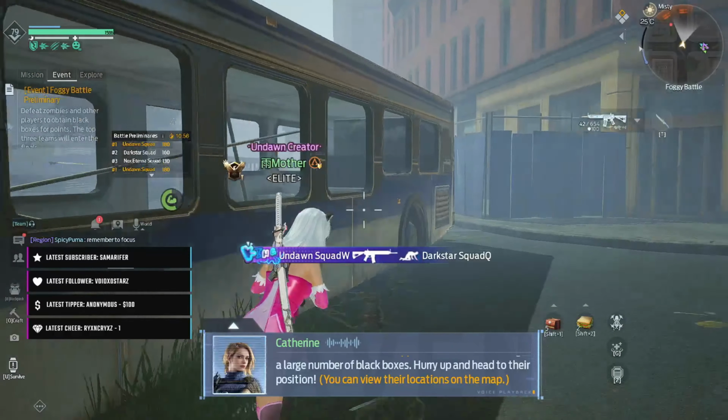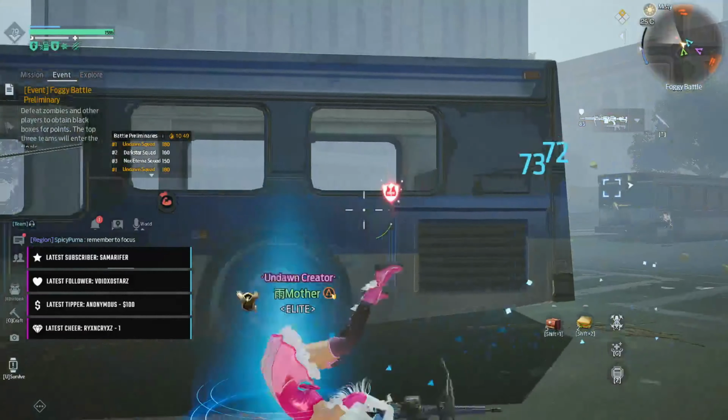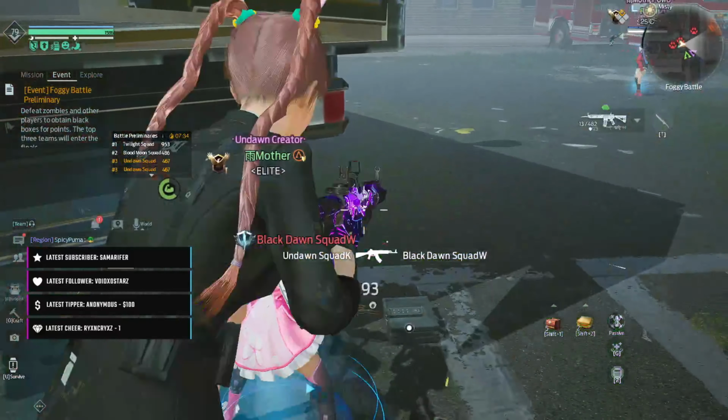When you're collecting boxes at the start, be careful of enemy squads because there's a decent amount of enemy squads in this matchup. So there will be squads that you will run into, and squads will drop boxes once you kill them. So if you defeat an enemy player, make sure you finish them and grab their boxes.